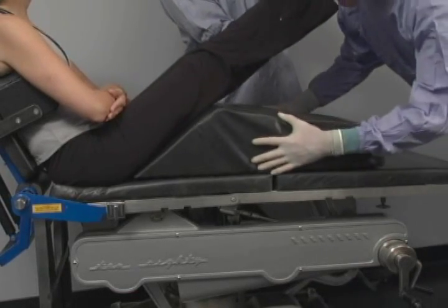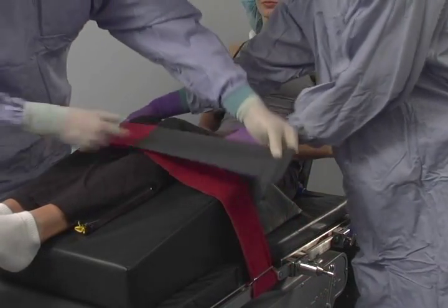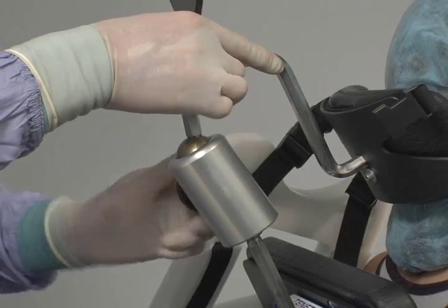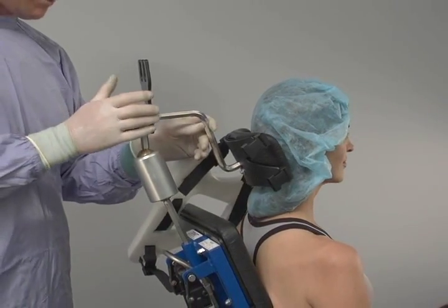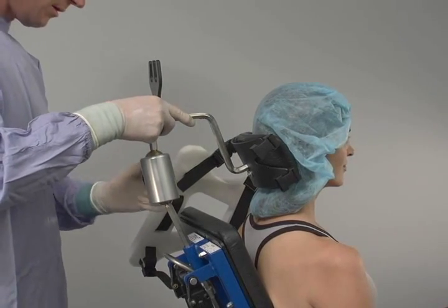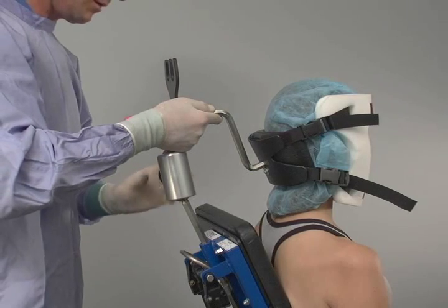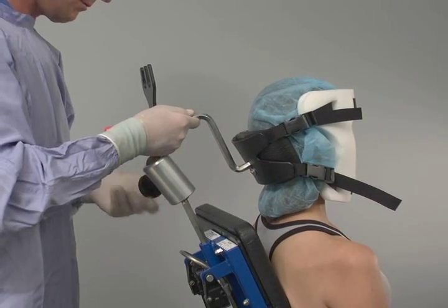The knee bolster prevents the body from slipping down the OR table. A table strap is provided to secure the patient's legs and prevent translation down the table when reclined. The headset has great adjustability, allowing a full range of positions and ensuring a neutral head position. It can be adjusted up and down and has a double ball and socket joint to allow tilting and rotation. It also has an extra adjustment to accommodate older patients who have severe kyphosis in the neck and back. The stability of the patient and maintaining a clear airway are primary concerns of the anaesthetist with beach chair procedures, so the TMAX was designed so that the body remains in one position throughout the case. The disposable face mask is designed to keep the patient's airway in a neutral position, ensure the head remains still, and help control the head for slight rotation or tilting when attempting to gain better access to the shoulder during surgery.